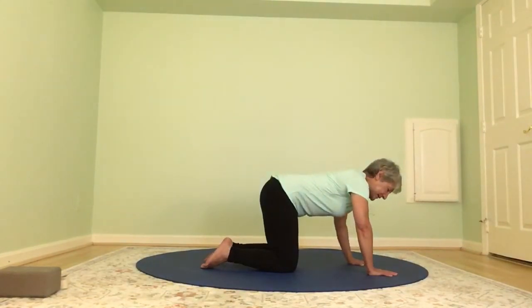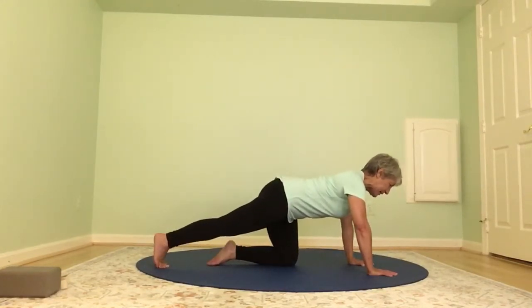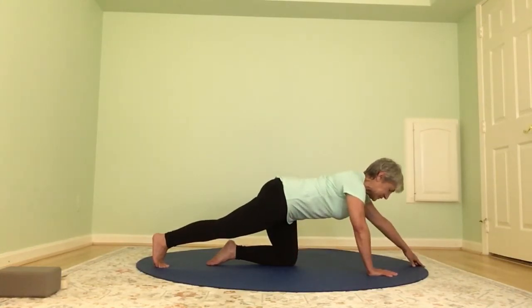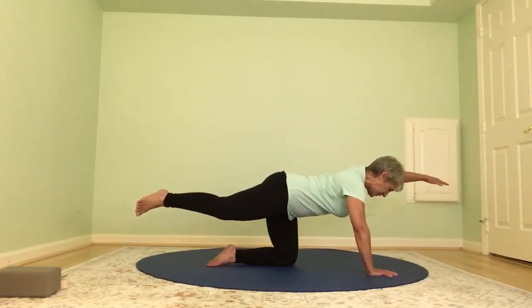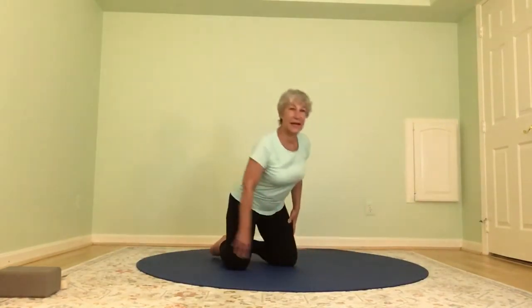Four points of balance here. Two hands and two feet, weight is evenly distributed. That right leg comes back with the toes tucked. The hips are exactly facing the mat. The left arm is forward and long. Here comes the core. Raise your right leg and your left arm, tap down. Right leg, left arm, tap down.